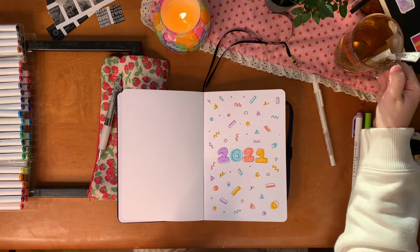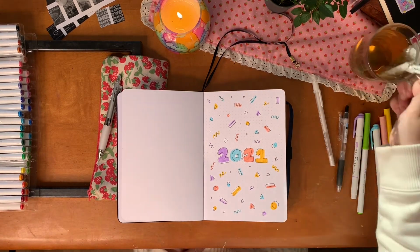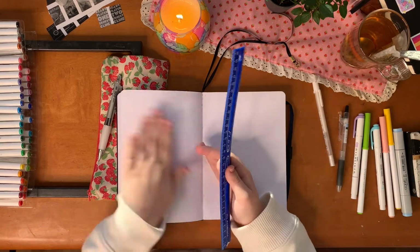And before we move on to the next page, taking a little sip of tea. So if you're doing a bullet journal setup along with me, pour yourself a glass and let's sip along together. Now on to the next pages.